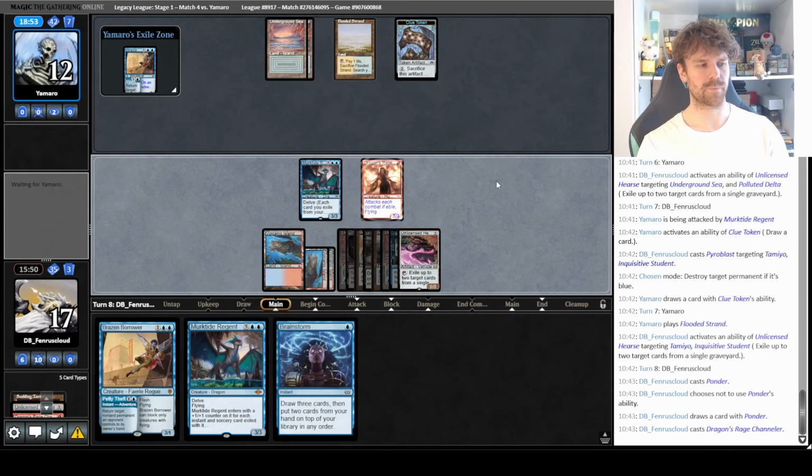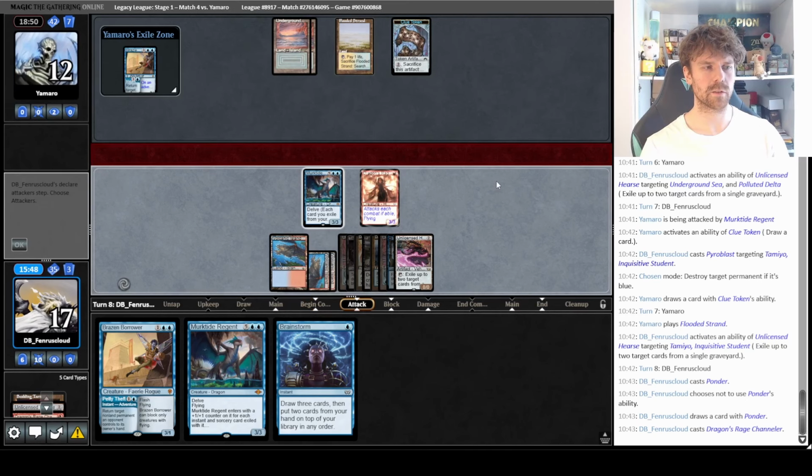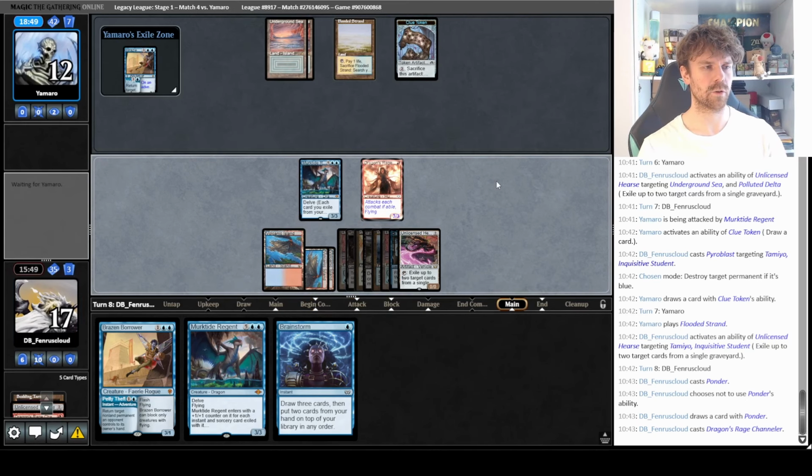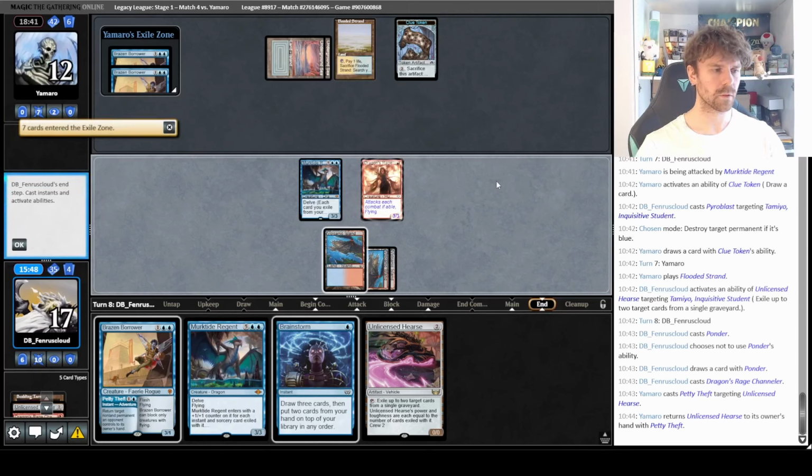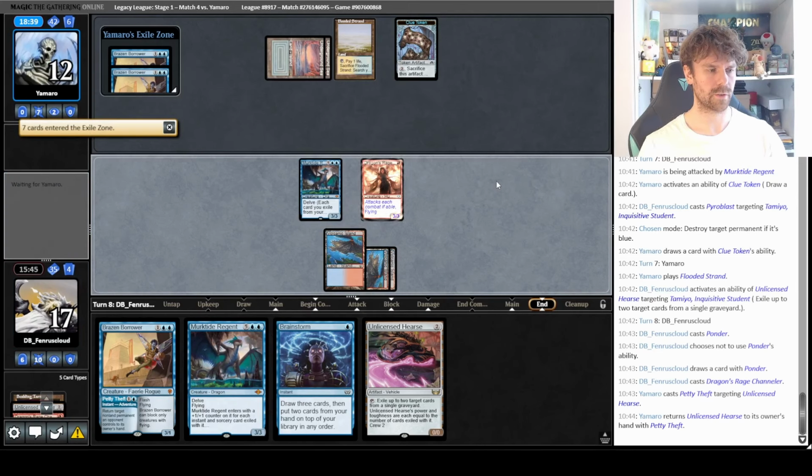Let's just pass. They can still... Yeah. They don't mind killing Murktide and then not drawing a card for a single turn. It's okay for them. I think this Unlicensed Hearse, as long as I'm careful, should buy me enough time. Okay, so now they have the Hearse. So we could be in trouble.